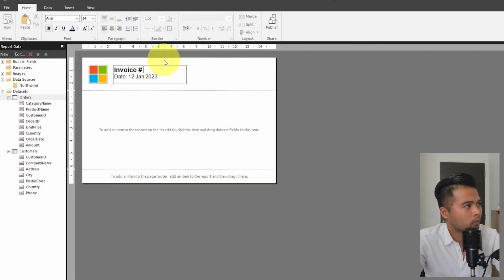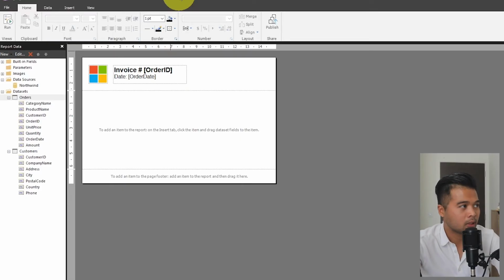So this invoice number, for example, we want to just get it from the order number. And for this one, we're just going to look for the order ID, just drag it into there, as well as the dates. So the dates, we're going to use the order dates simply by just dragging it like that. Now, it's in a text box and it's not in any sort of scope, what we call it. So at the moment, the text box doesn't know where that data is coming from. So we need to be explicit with that, as well as that it's not aggregated. So it doesn't know if it needs to be getting the first value from that list or the last value, or it needs to be summed. So we're going to need to say that or apply those ourselves.